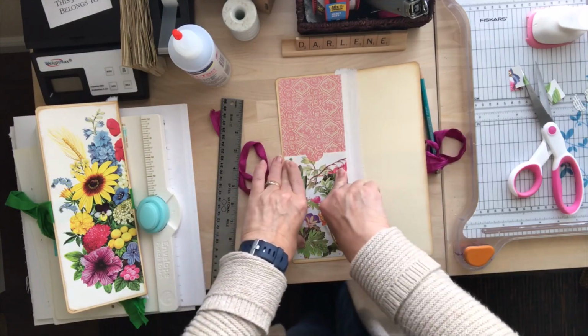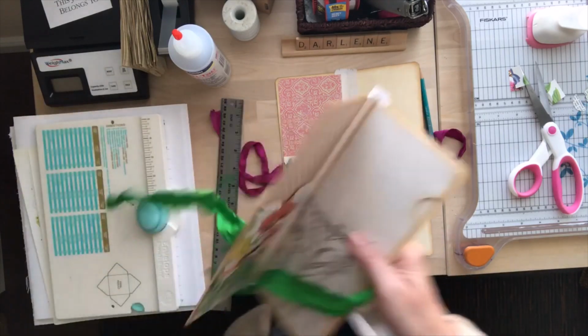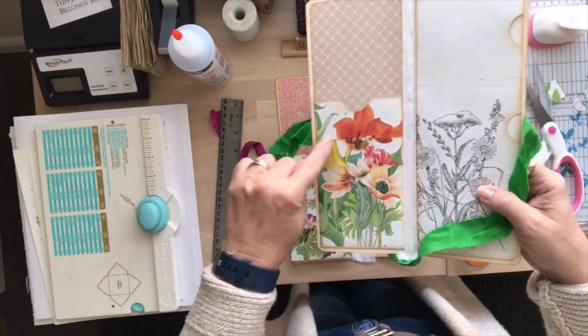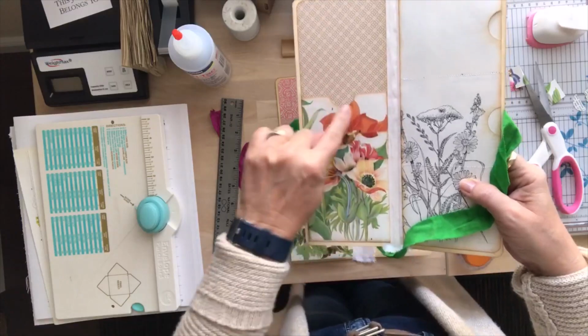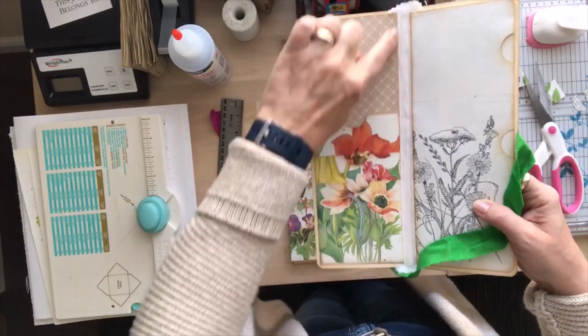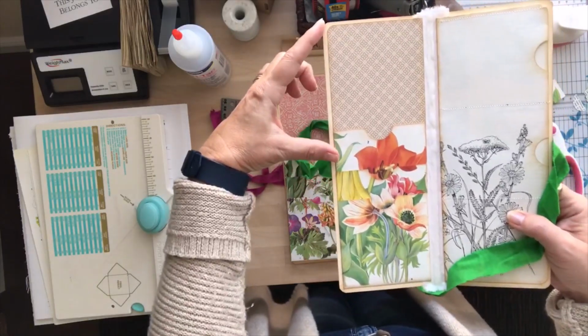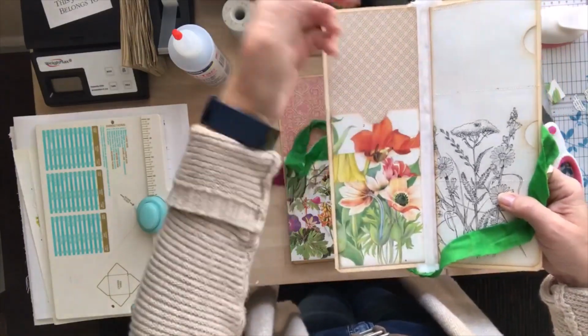So that's what I'm going to do. That's what I did with this one. I distressed all the edges of the pocket, the sides and the top. I glued my paper down, and I did distress the edges of my paper. And because this is 6 inches long, it goes down behind that first pocket.